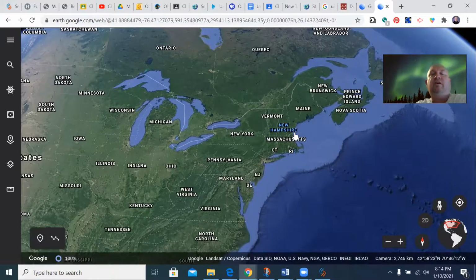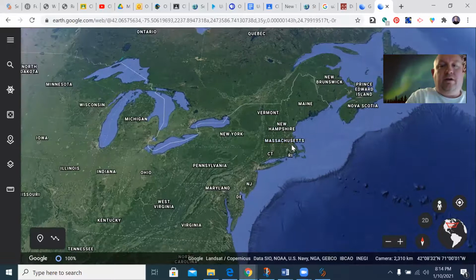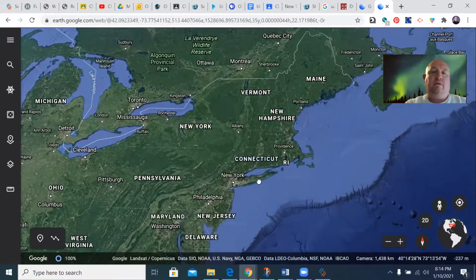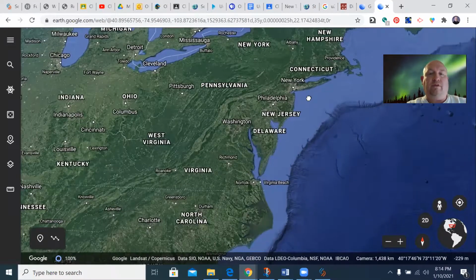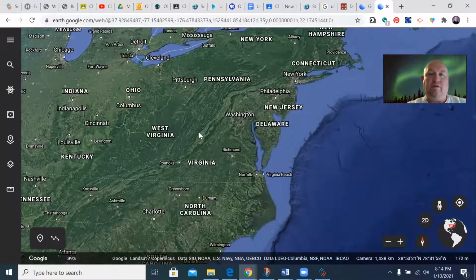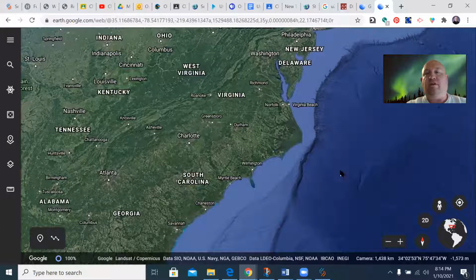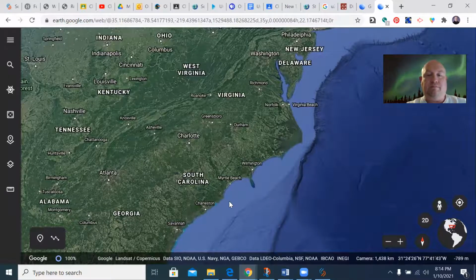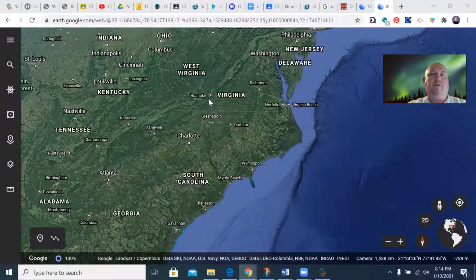You can see that it's going to have a differing terrain. And that's something that'll play a role. You can see there are mountains here. This is part of the Appalachian chain. We have obviously ocean front here, and that's going to play a role. So let's talk a little bit about these differences.